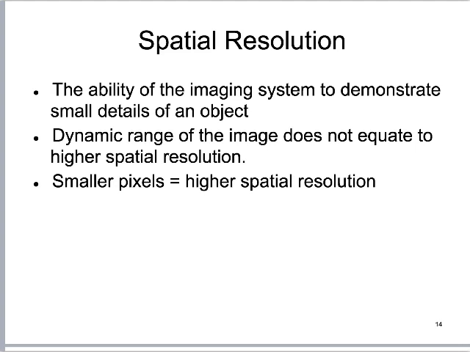Okay. So dynamic range, which we'll talk about here in just a couple of presentations. The dynamic range, the range of gray values does not equate to a higher spatial resolution. That equates to a higher contrast resolution. What equates to a higher spatial resolution is just smaller pixels. Doing things that create smaller pixels, whether we're buying equipment that's got the largest matrix possible, or we're using appropriate field of views for our imaging so that we're reducing pixel size because we're limiting the field of view to just the area to be examined.